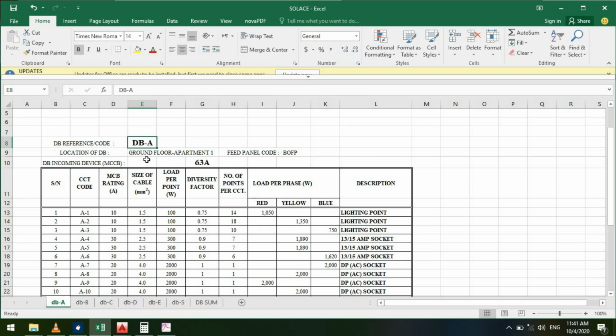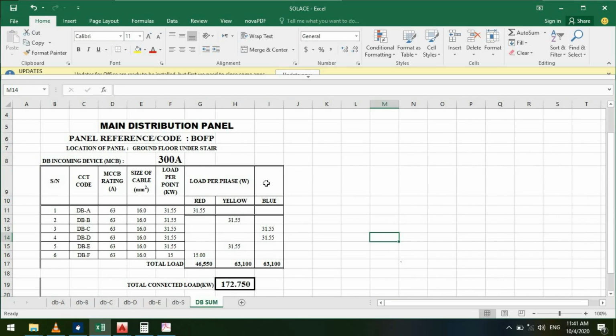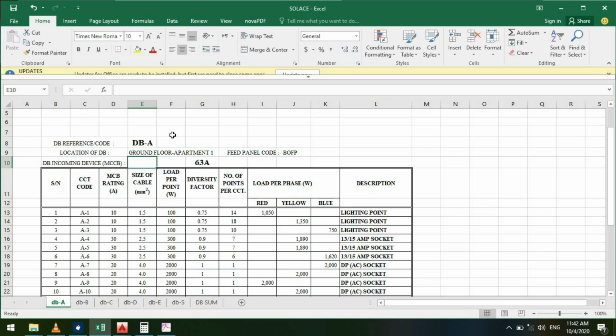So for example, this one is distribution board A, while this one is distribution board B. So this is how the code goes. I named the distribution board C, distribution, etc. Even our main panel for the building, I named it main panel reference code. I named it BOFP.